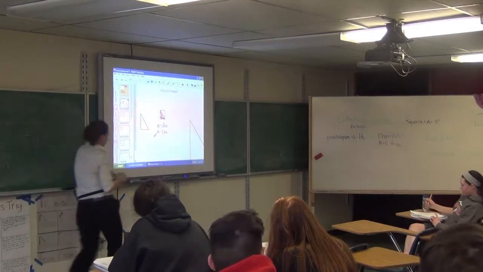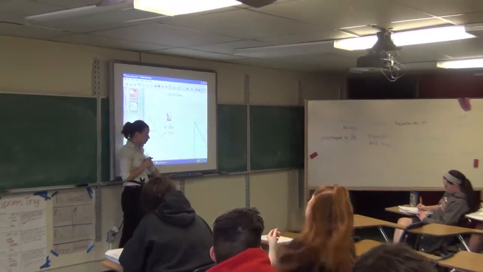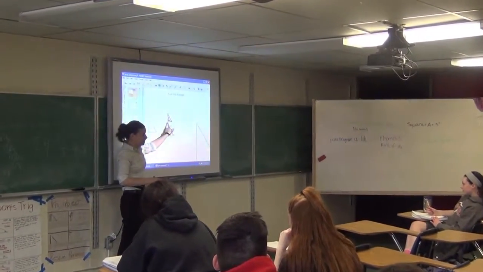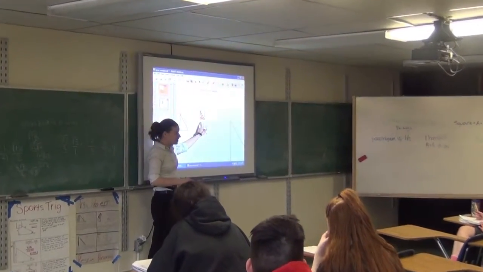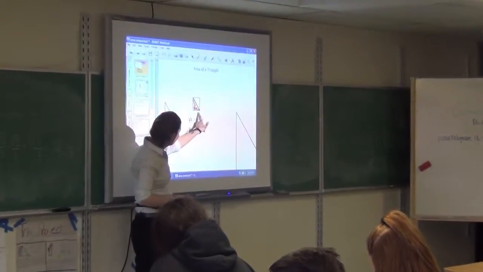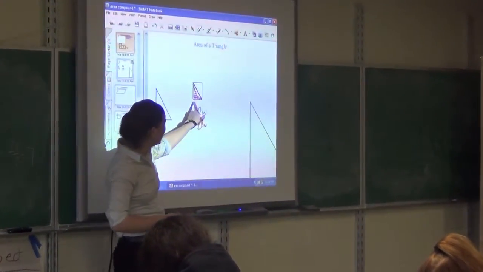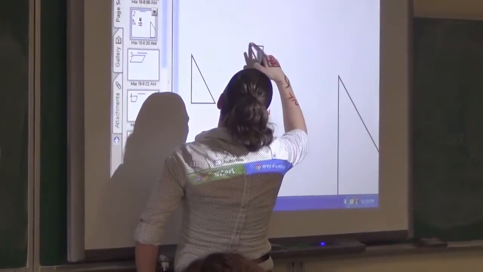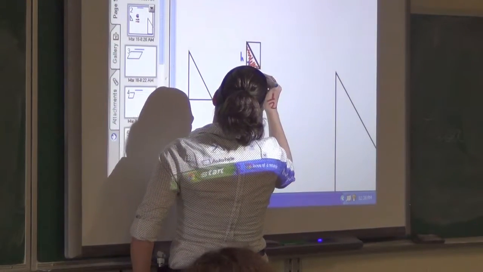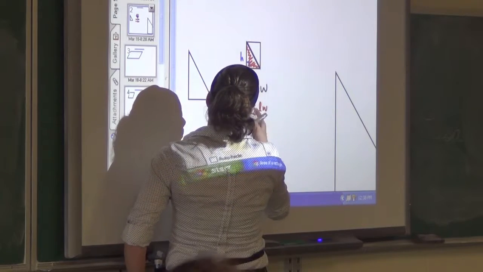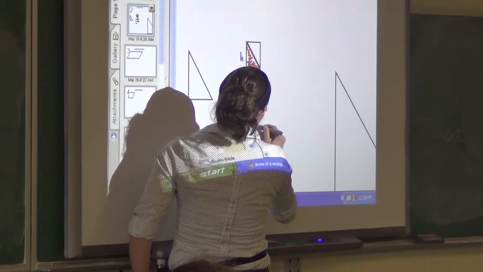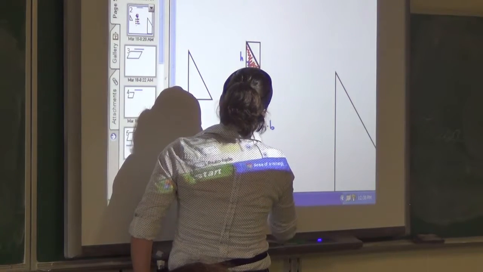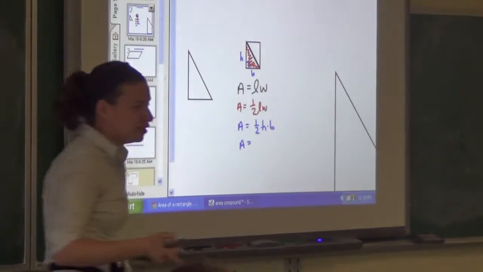Yeah, because the height on a right triangle is the, what is it, the line. And what does it do with the other line? This line and this line make what? A right angle. So our height is always perpendicular to our base. So then we think that this is our height and this is our base. Perfect. So area is equal to 1/2 times height times base, or times, we talked about this yesterday.